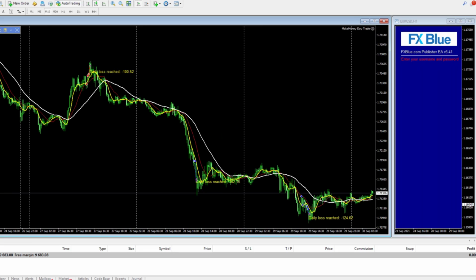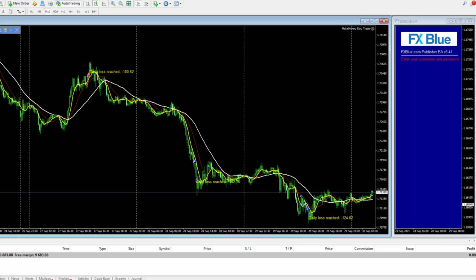Okay, so now we're on the pound CAD. And so it sells against the trend. It buys against the trend and buys against the trend. So it's a reversal strategy that is used here. Again, if we apply the 2 hours later, it would work, 2 hours later over here and 2 hours later over there. There's the trend it would have caught, and this one would also have caught that one.